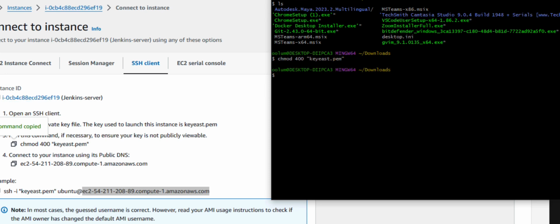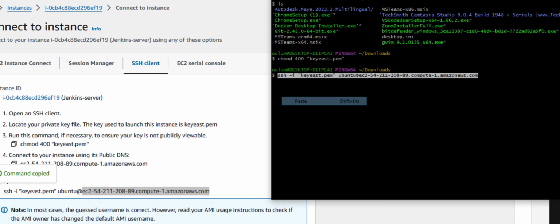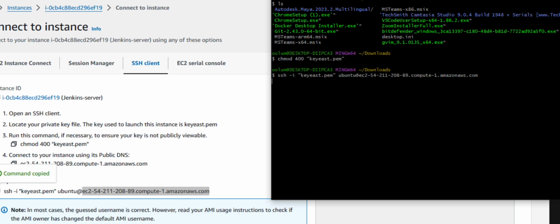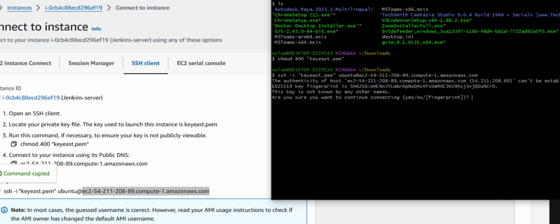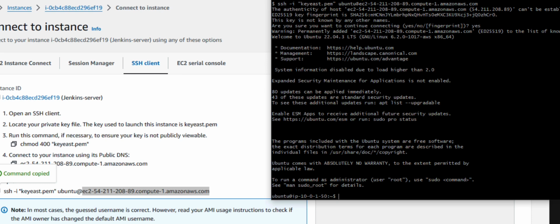Then the next thing is copy this, paste it here. Are you sure you want to continue connecting? Yes, of course. And now we are in a Ubuntu server, the Jenkins server.